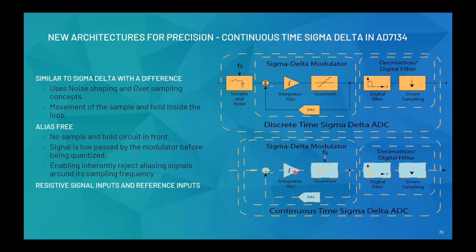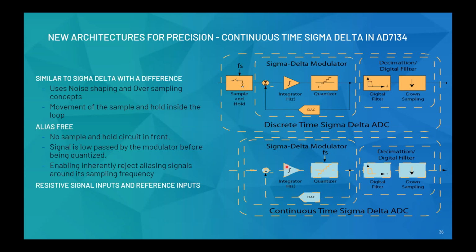When we try to drive a switch capacitor in the first case, right, we have to make sure this capacitor is charged and discharged within the proper times. Now that is all gone because we are driving a resistor, and as long as the supply current is supported, we don't really need to worry about the dynamic switching characteristics of the input. That is eased. The second thing is this is alias free, right?